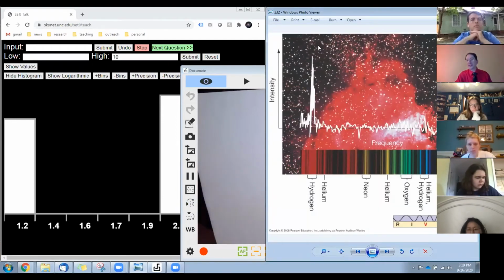Here's just one more slide that's probably worth looking at. Those are all really simple examples. When we look out in space, it's really complicated. There are no clouds out there of pure hydrogen, pure helium, pure neon. It's always a mix of stuff, and so we get them all jumbled on top of each other.